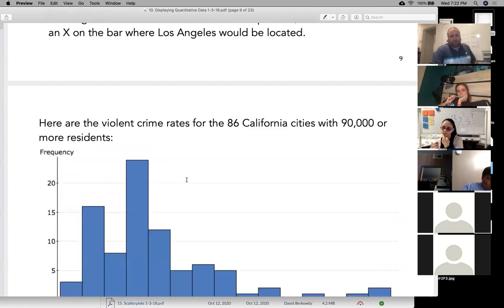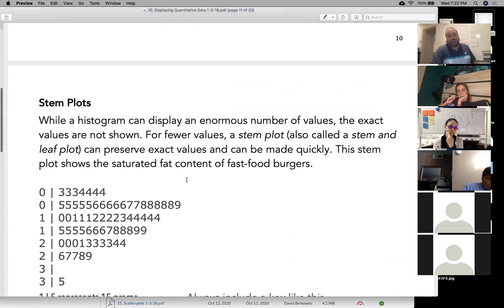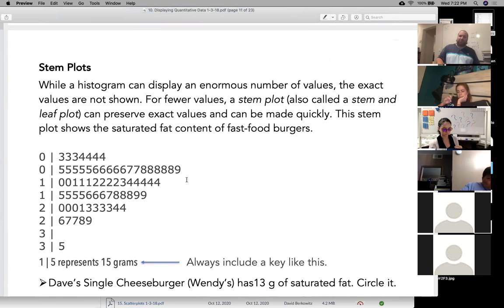Then we had some more examples, and then we had stem plots, right? So we have dot plots, we have histograms, and now we have stem plots. A stem plot is kind of like a sideways histogram or a sideways dot plot, although it could be vertical. It doesn't have to be this way. And of course, so can the dot plot. Anything could be horizontal or vertical. It's up to you. But in this case, it's kind of like the dot plot in terms of each one being listed as opposed to the histogram.